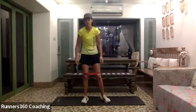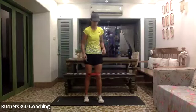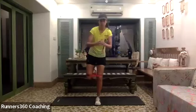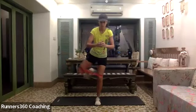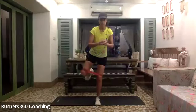All right. So just go into a single leg squat with one leg extended behind. Now push the band out and in 15 times each side, slowly out and in. As you do it out and in, try to push your hip back, hinge your hip.